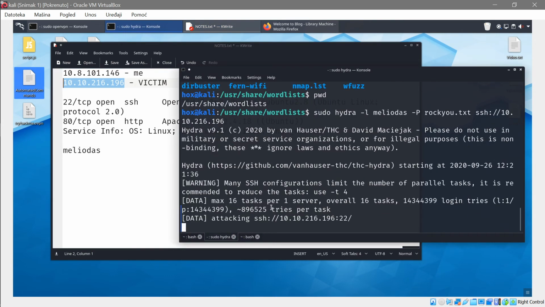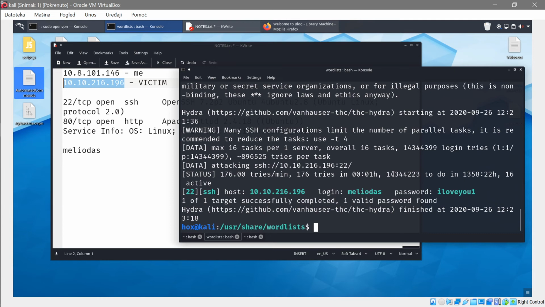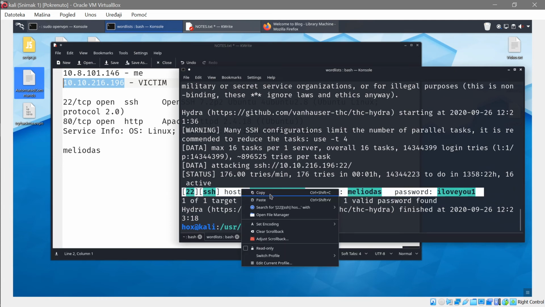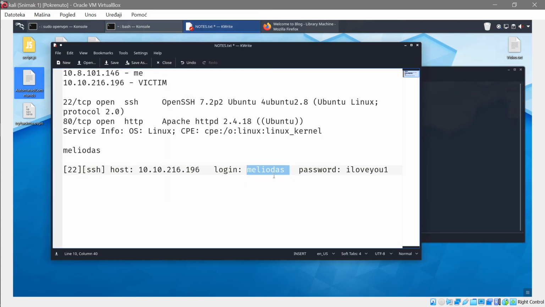And now all we have to do is wait, and eventually it's going to be trying all the combinations, and it's going to give us the password if we're lucky. Okay, there we go. We do have a match. So we have the password. It has cracked it, so that means we can actually log in. That was actually the thing that we had to do. So let's first write this down because we're going to be needing it.